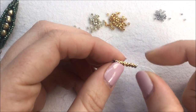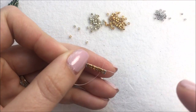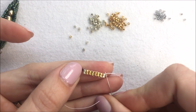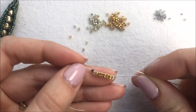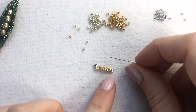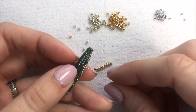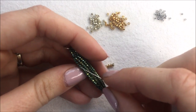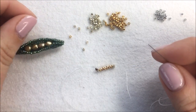From here, I'm going to go in and actually do my brick stitch now. So you just learned how to do ladder stitch. Again, we have 6 rows of gold in the middle and 1 row of silver at either end. So we have 8 rows total. The reason we want 8 rows is because whenever you do herringbone stitch, you want to make sure that you have an even number, because herringbone works in groups of 2. So right here is the first set of 2, and so forth.